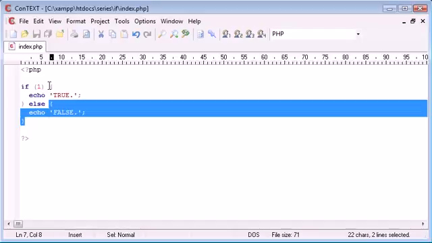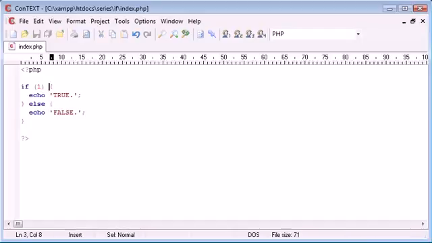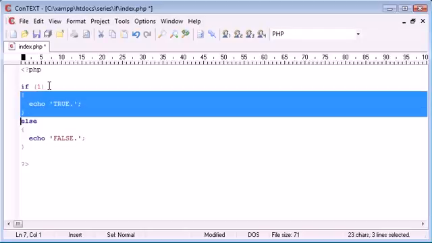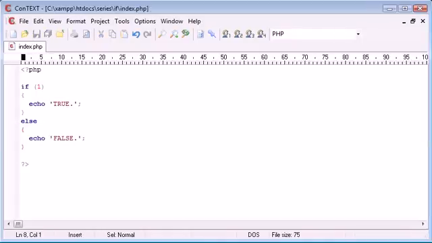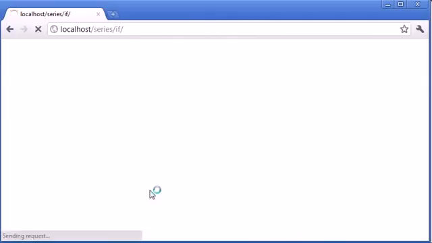What's highlighted in blue at the moment is a block. So this is how we write it out. You might see it sometimes written like this, which is a lot easier to read. If you're new to programming, it doesn't matter how you write it, but generally I write like this. So this block here will be executed if 1 is true, which it always is, and otherwise this block here will be executed. So let's run this in our browser and see what happens.